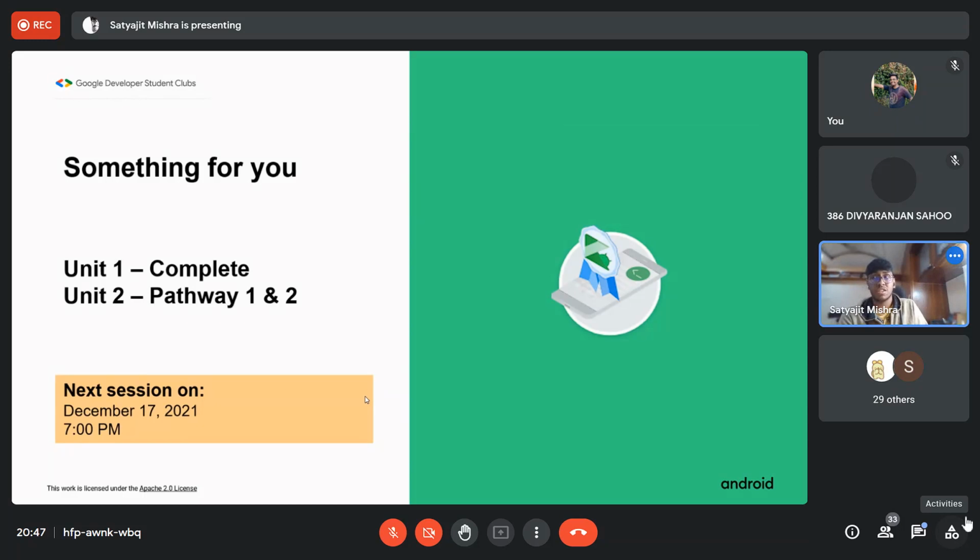It is one of the advanced topics and is mostly used in all major applications like WhatsApp. It's exactly like a scroll list, like what you scroll on Instagram. Anything that you scroll is part of a RecyclerView, and it's a very tricky thing to use. So I would suggest you pay attention, and everyone be present on 17th December.